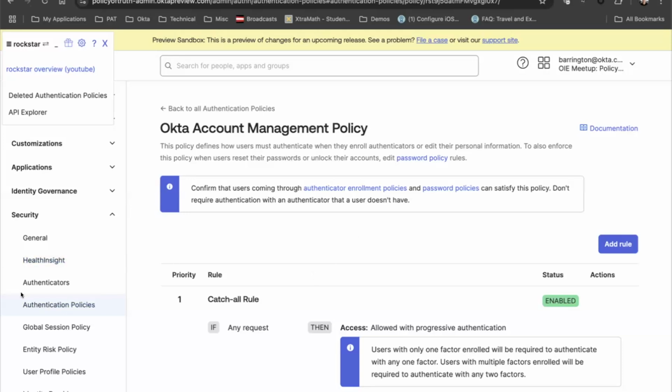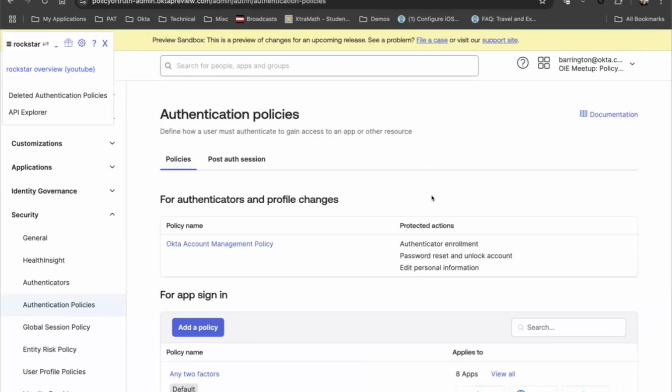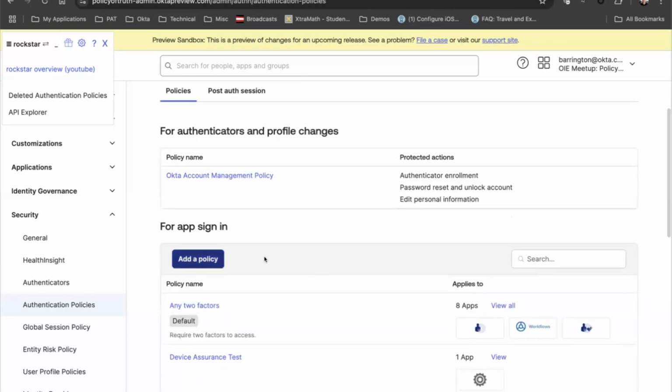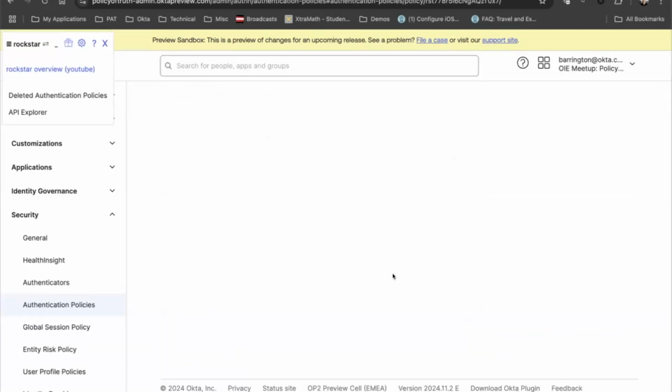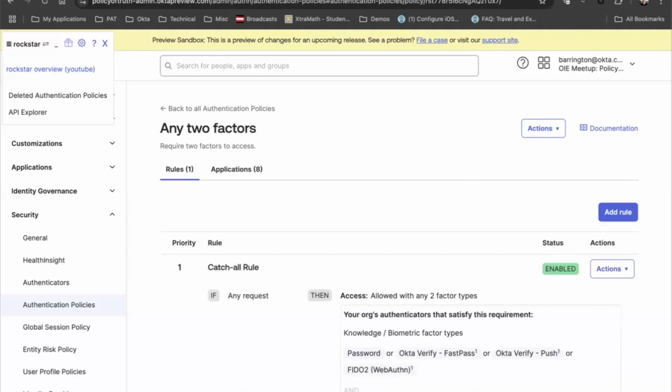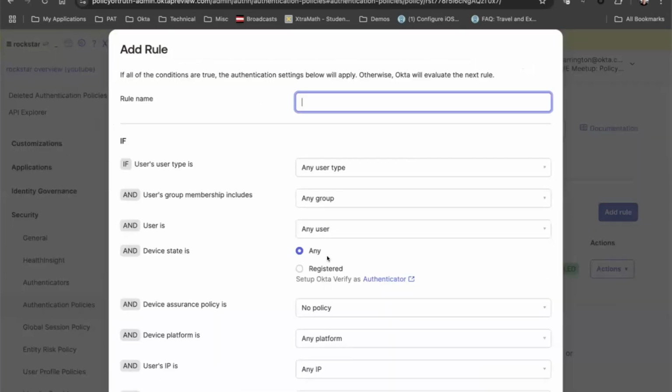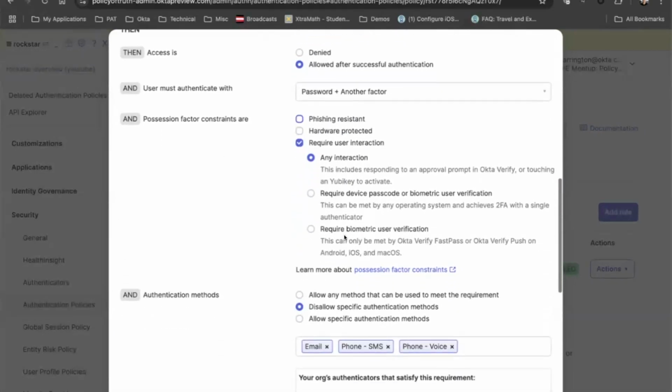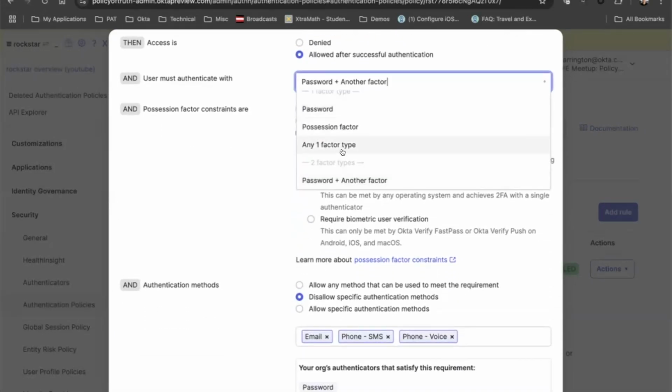Got it. So for that, the easiest way to address that would be through the authentication policy, and you can explicitly include or exclude OTP as an authenticator for particular policies. So if I add a rule here, and I keep having to move windows around, sorry. Let's say any two factors.